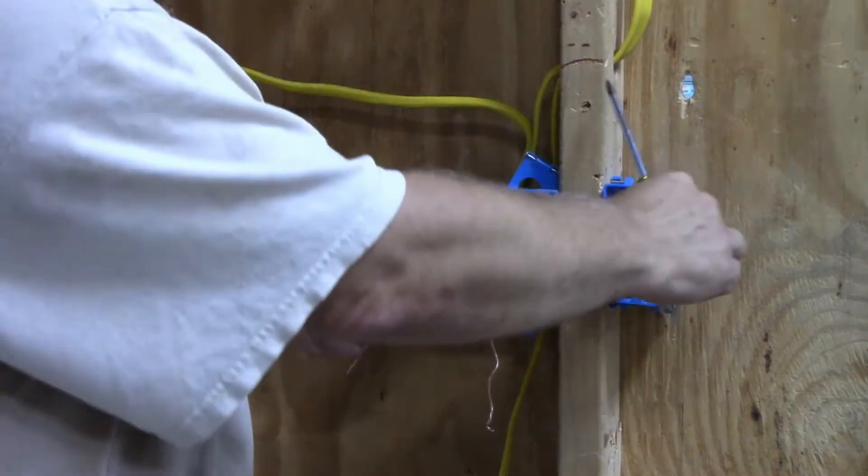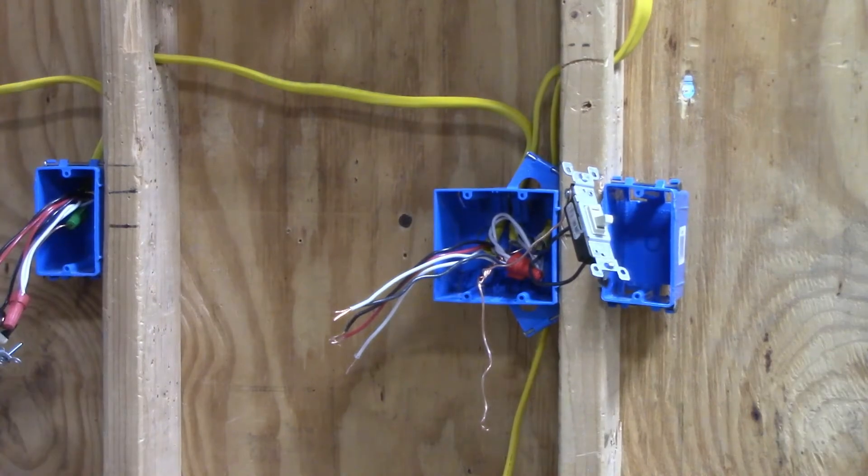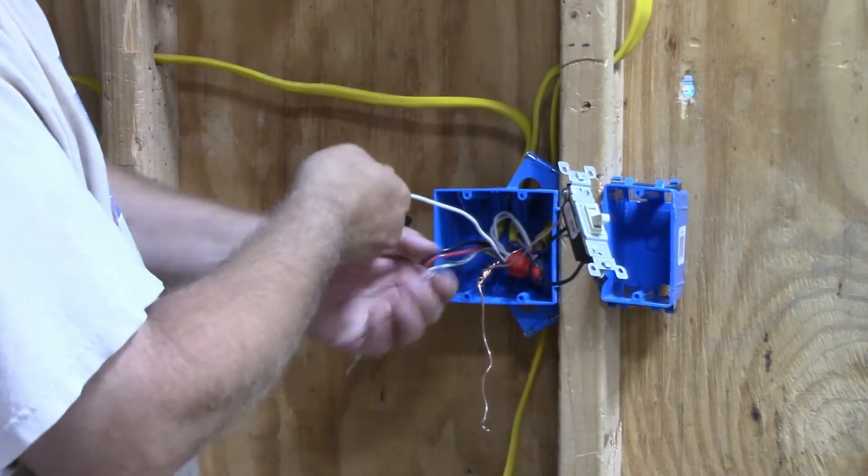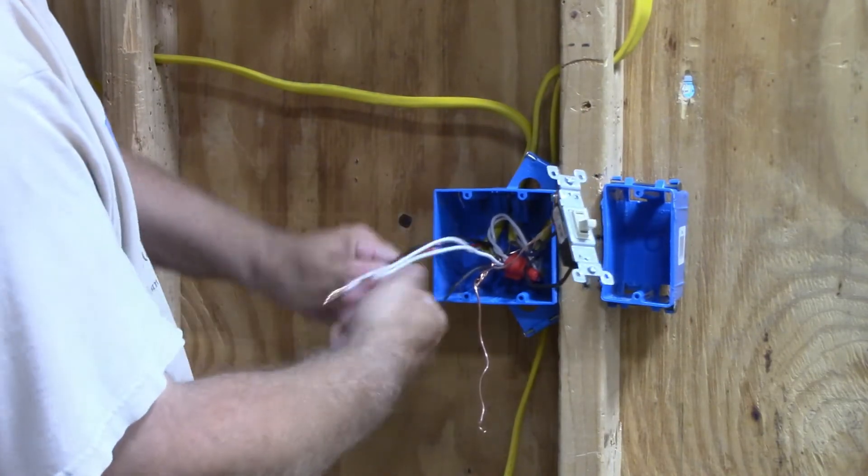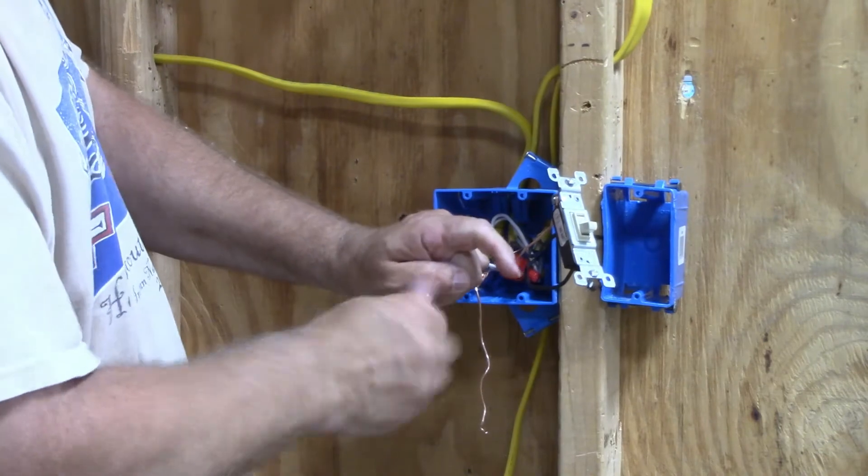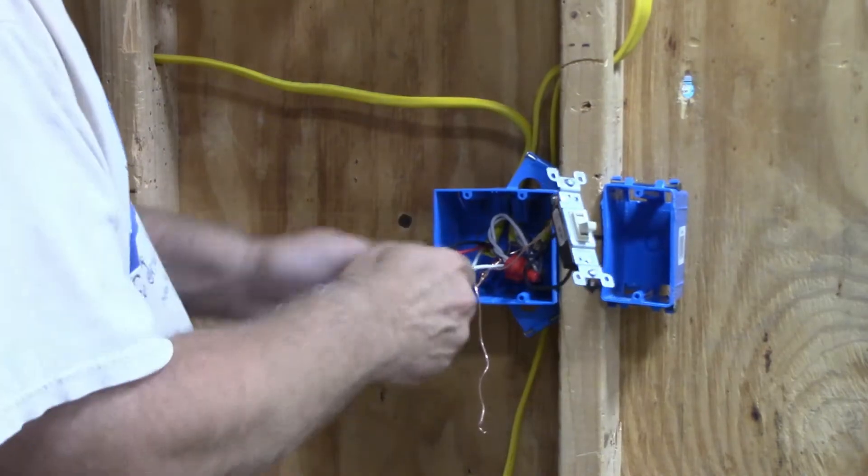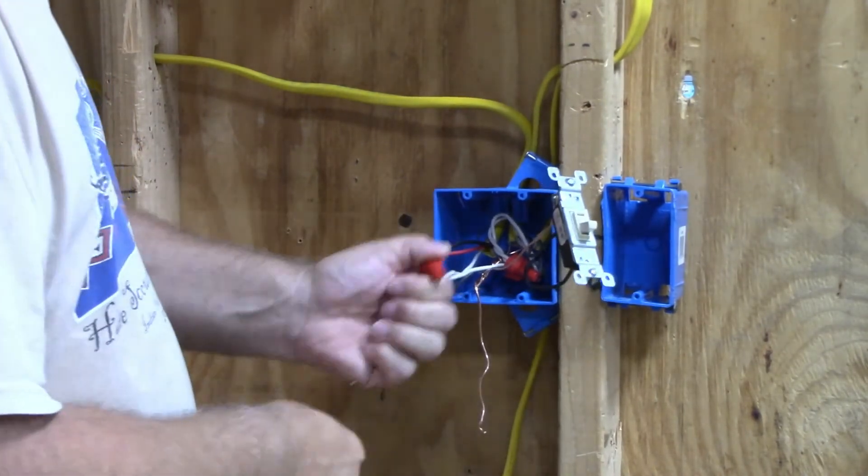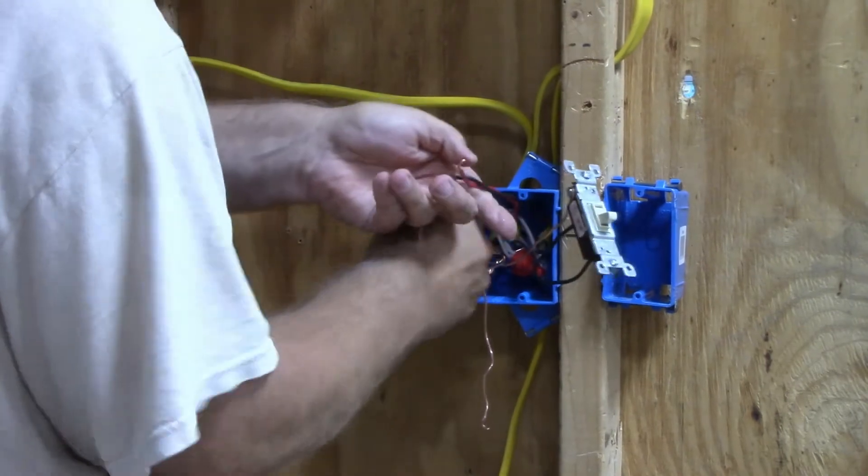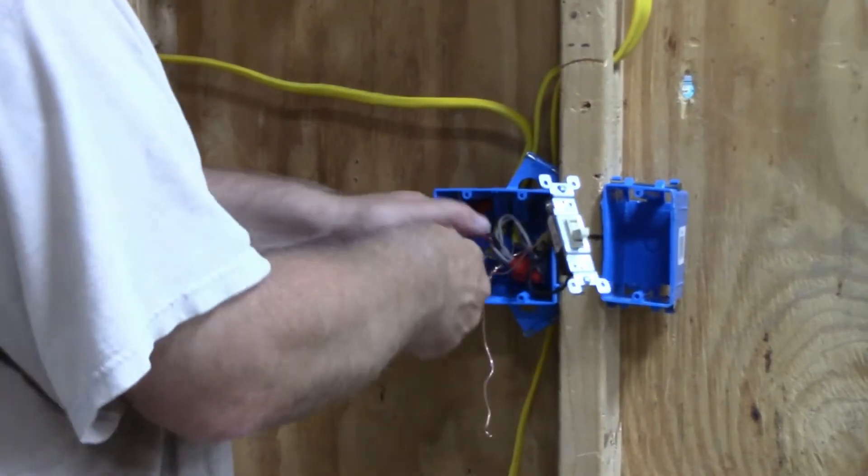That's my single pole switch. Now, for my three-way switch, I'm going to take the neutral from the other hot wire and hook it to the neutral wire from my three-way switch. If you have a switch with a neutral on it, you run a pigtail off this. Then, you fold it back into the box and get it out of the way.